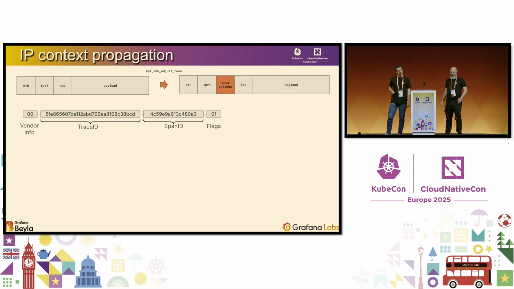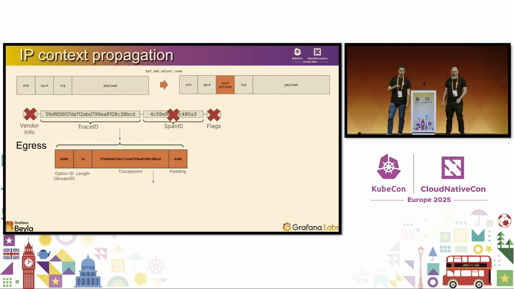However, this is a traceparent ID, and this doesn't fit. The IPv4 options are very limited. A traceparent, which is what is passed in an HTTP header, for example, has a trace ID and a span ID. The trace ID identifies the group of requests, and the span ID is the individual request. So what we do is remove all the information that is not the trace ID and pass this trace ID in the IPv4 options of the packet.